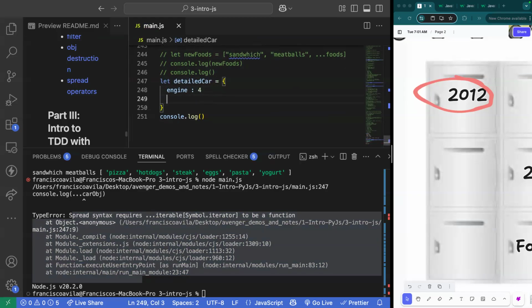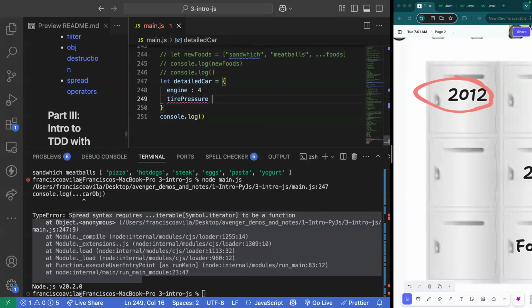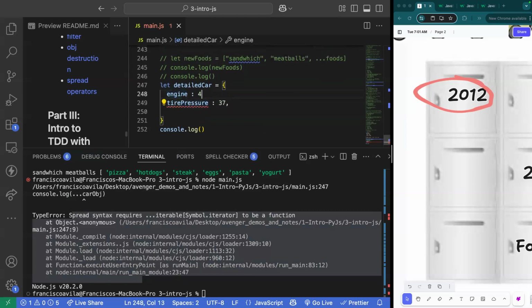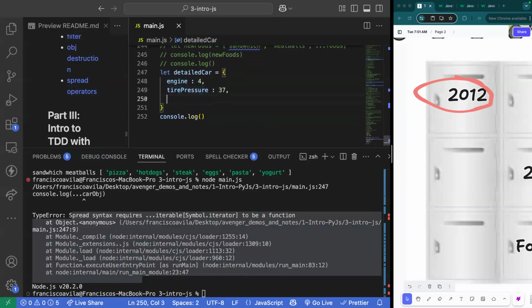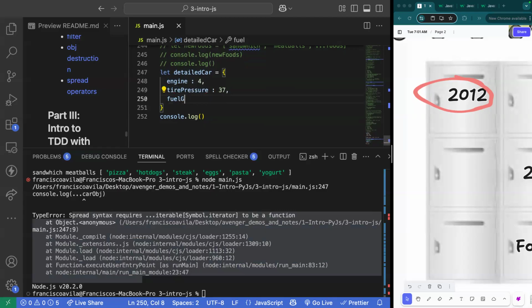We could also include tire pressure, which let's say it's 37. Fuel gas. Yeah, let's do fuel gas. Gas or diesel. Hydrogen. Gas works here.